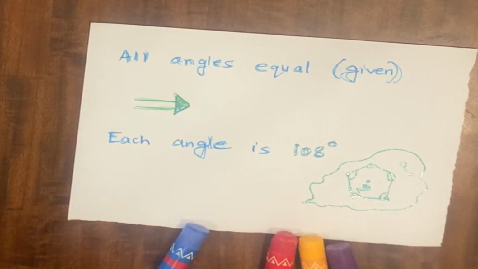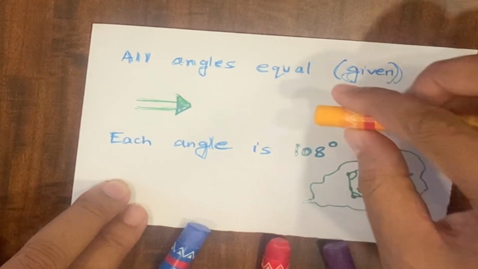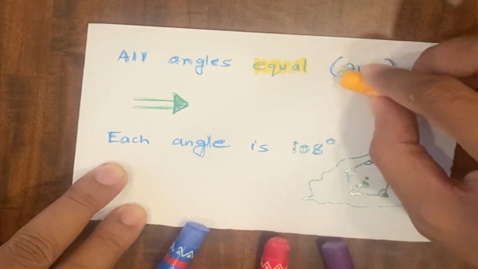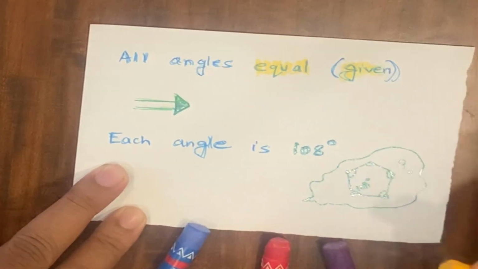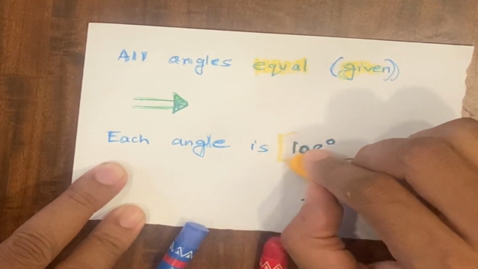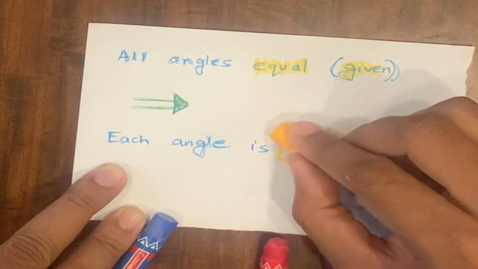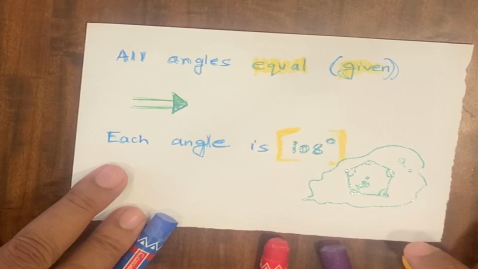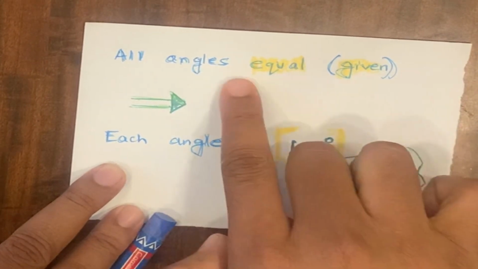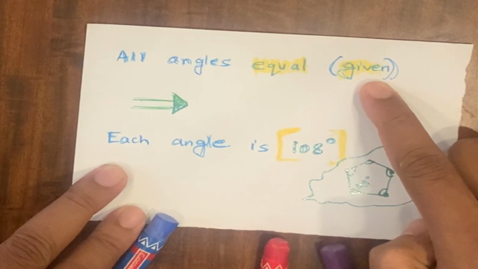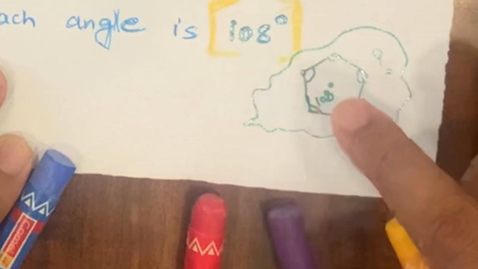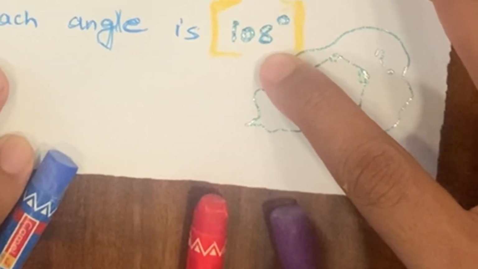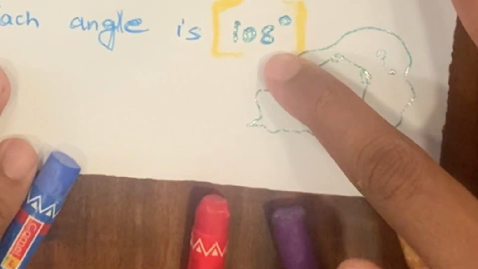Okay, again I have a side question for you. This is a challenge problem. If all angles of a regular pentagon, of course they are given to be equal, then each angle is 108 degrees. Why is that? Can all of you give it a try? If all angles are equal, which is true in a regular pentagon, then the measure of each of those angles is 108 degrees. I need a proof of that. If you can, put that in the comment.